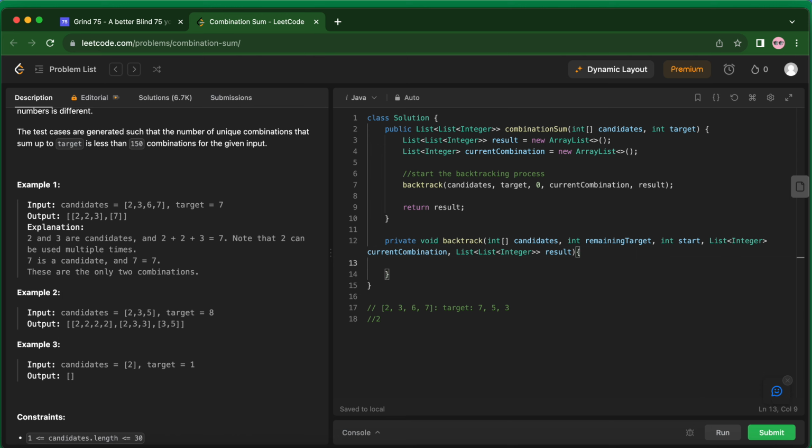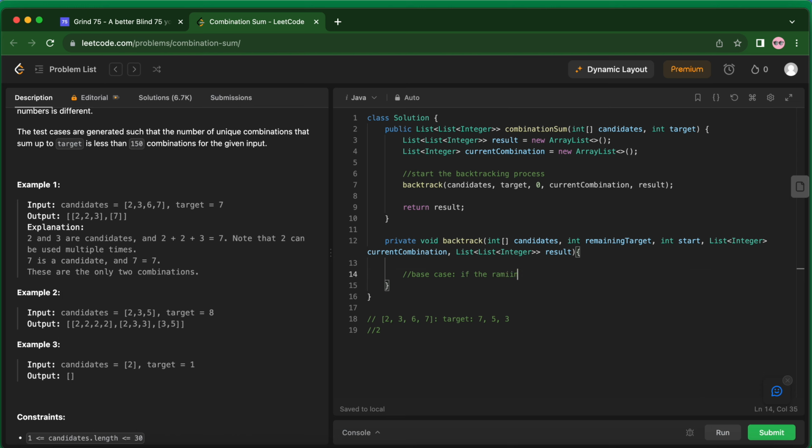Now here we want our first base condition. Please take time and tell me what can be the base case here. So the base case is the one based upon which this method will return back, right? Since this method is getting called recursively, there will eventually be a stage where the current combination sum has reached 7. That means the remaining target would be 0, right? That can be the base case.